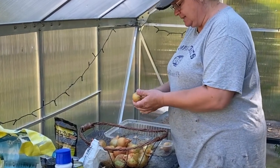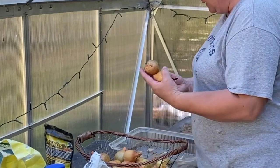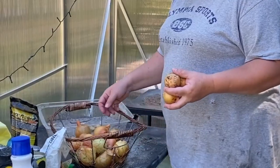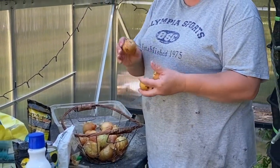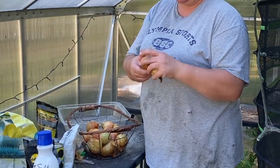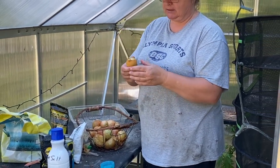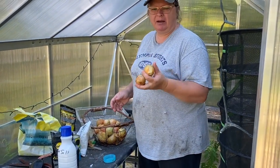I just wanted to get some of these onions in the house in case I need them. They're all done curing and they came out really, really nice. I've only got a few that have gotten soft. I got a couple soft ones and I've thrown a couple away, but not too many.